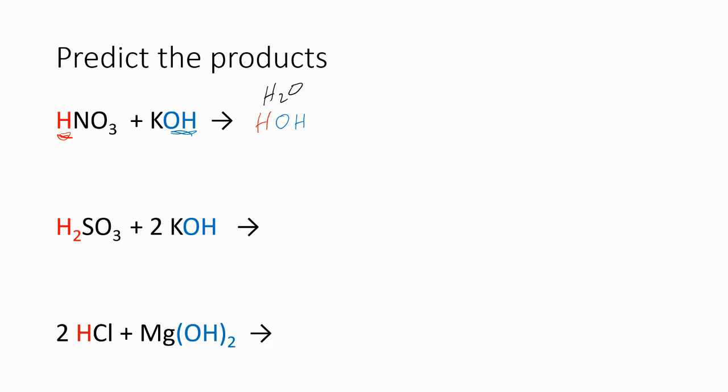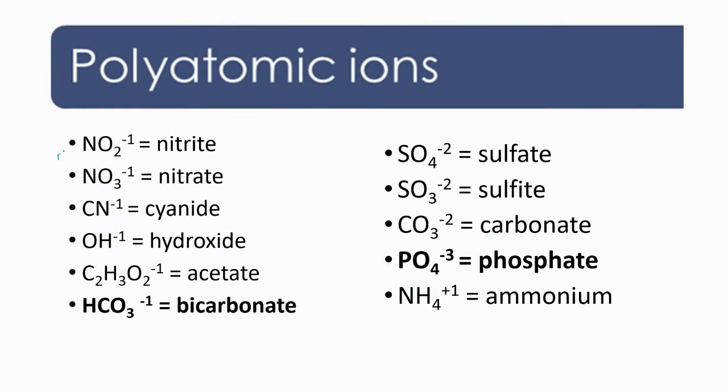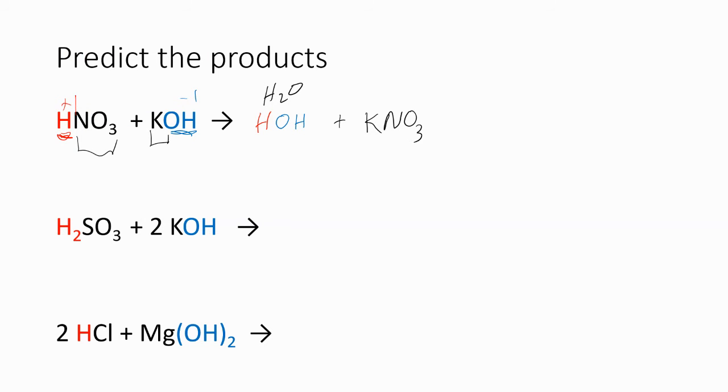All right, so those will come together, and then in addition to that, the spectator ions, in this case, the nitrate and the potassium, are going to come together as well. We always put the metal first, and charge balance wise, the H has a charge of +1, and the hydroxide has a charge of -1. So they neutralize out as water. The potassium is also going to be +1, remember? Here's potassium with the +1. And the nitrate has a -1. So they come together nicely as well for the KNO3.